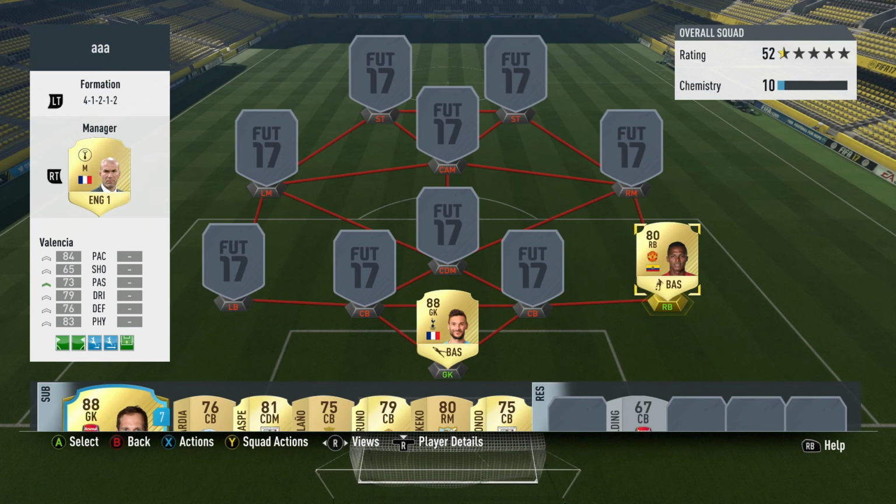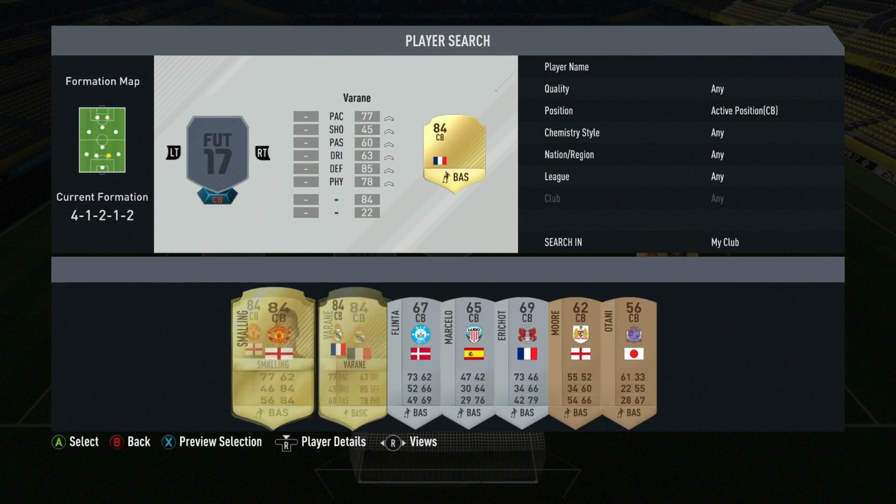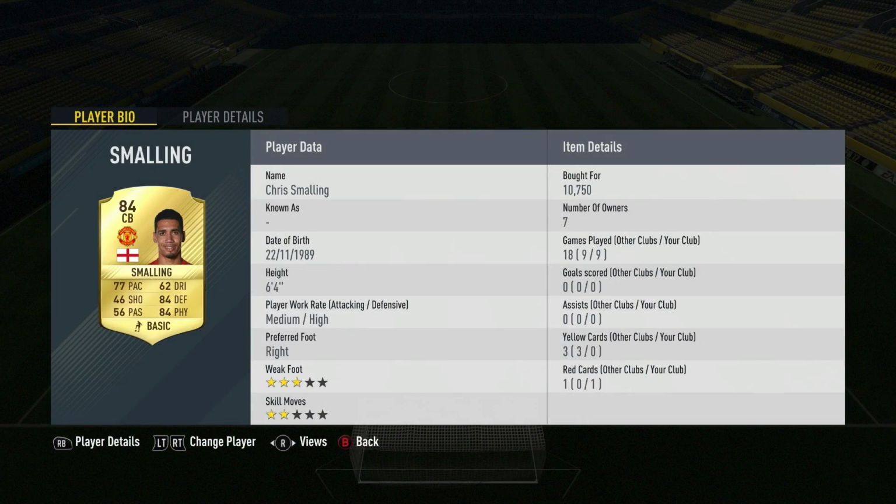Now guys, I have two centre backs, one from the Premier League and one from the Liga BBVA. To start off in the Premier League, it is going to be Chris Smalling. I absolutely love him, he's just a tank, 84 rated, 77 pace, 84 defending, 84 physical, 3-star weak foot, high defensive work rate, 6'4", 10,700 coins, which is quite decent.